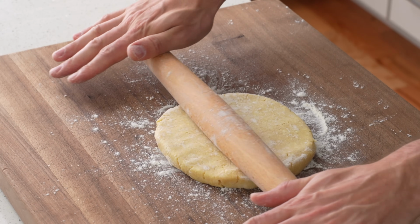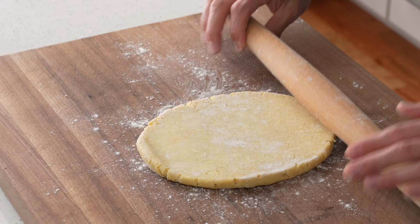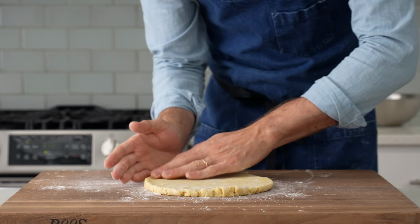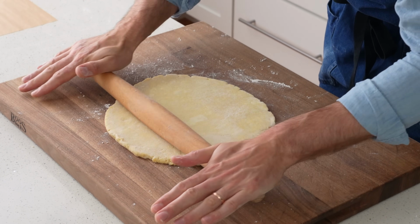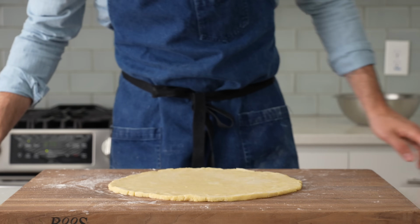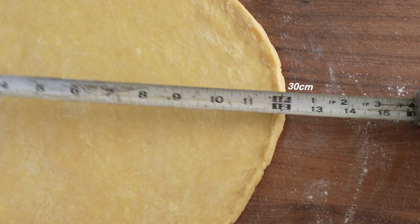After a 90-degree turn here, I'll repeat that forward press and then a backward one. And if the dough starts to crack around the edges, no big deal. It definitely will. Just use your fingers to press things back together and zhuzh it in the direction you want it to head. In total, it should take 7 to 8 rounds of rolling and turning to get this relatively flattened. And once it's most of the way there, we can switch over to a general rolling move to spread it out into an even flat circle that's about 12 inches wide.